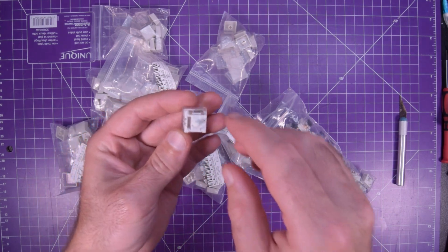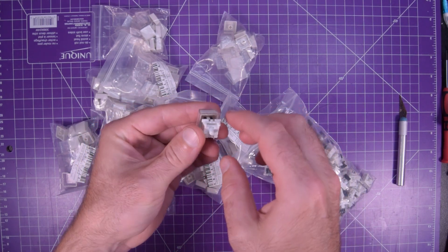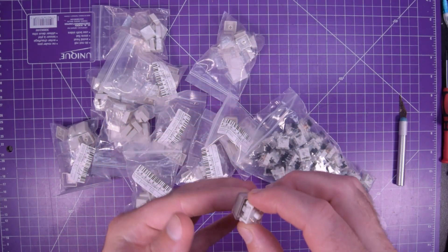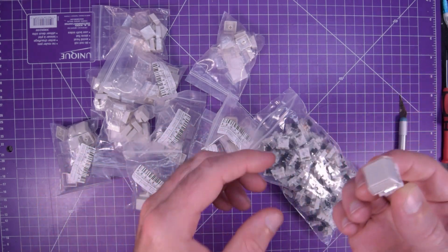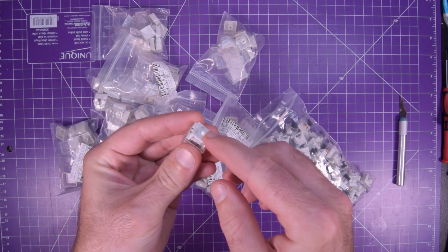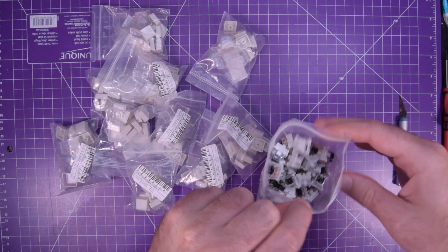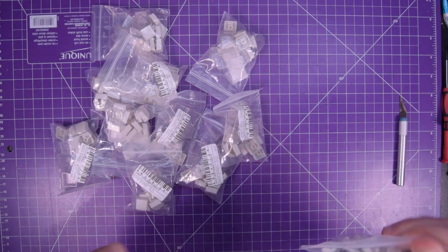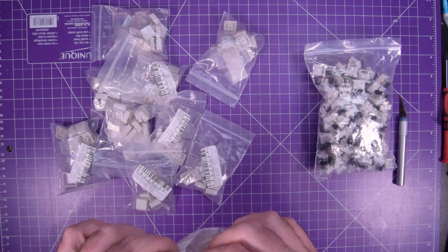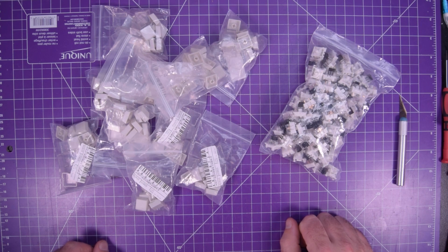I have ordered some RGB LEDs, by the way, and it shines through. I don't know if it'll shine through the cap since it's kind of opaque, but either way it'll make a glow around it. So I've got multiple projects with these in mind, and I actually have a video to make about how to use these things in your projects because it's not as simple as you think. I'm going to go key switch crazy for the next little while. I'll just be building key switch type projects, and I think eventually I'd like to build my own custom keyboard, so more of these are going to be required.